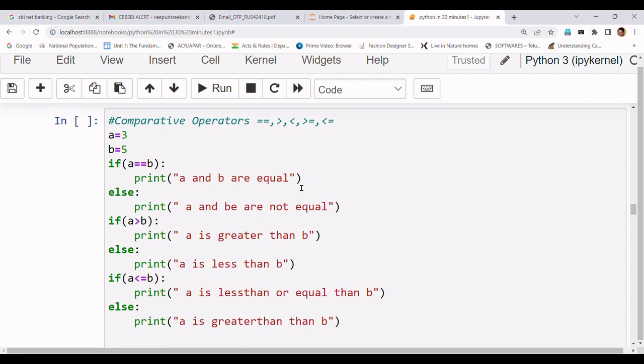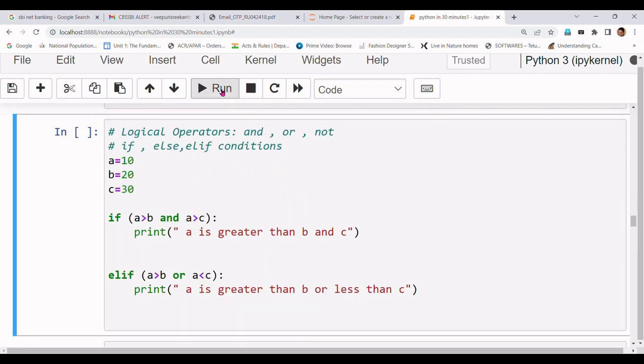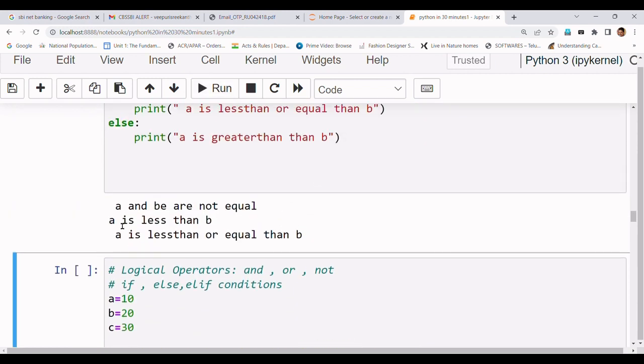Since A and B are not equal, this will not be printed. Else, print A and B are not equal. Similarly, if A greater than B, I just want to show you how to use these comparative operators. In this, A less than or equal to B, like this. We run this, you see, the result will be like this.